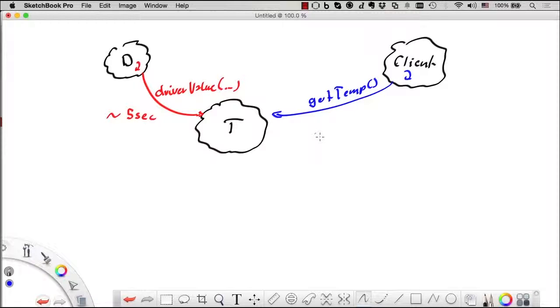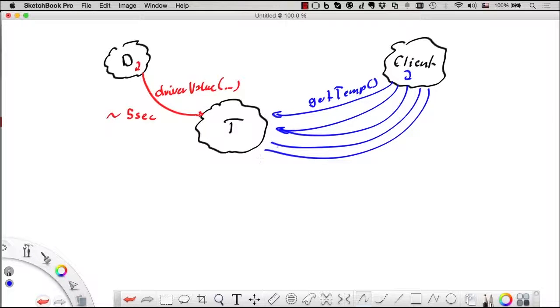Because the client doesn't know when the driver has updated the thermometer, it basically is forced to do a whole set of polling, and it does so actually in our example every 50 milliseconds or so. Apart from being annoying, it's obviously a waste of resources, but it also has latency that is unnecessary. Depending on how frequently we poll, half of that interval between 2 polls is our latency.